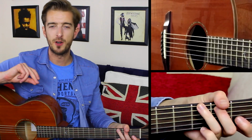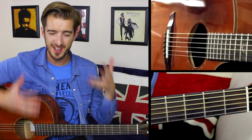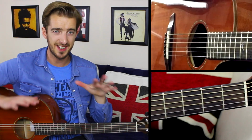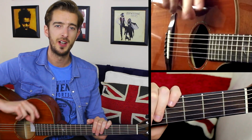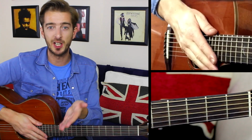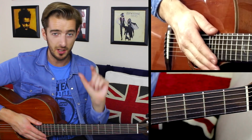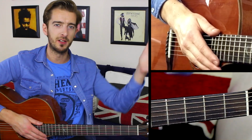And also we're looking for a really slow but even tempo. Speed is not my primary concern with you guys at this point in time. Evenness is, so making sure that every note is around the speed of a ticking clock or a little bit faster than a ticking clock, but only a little bit, and that we have all the notes ringing out until the next one is played.